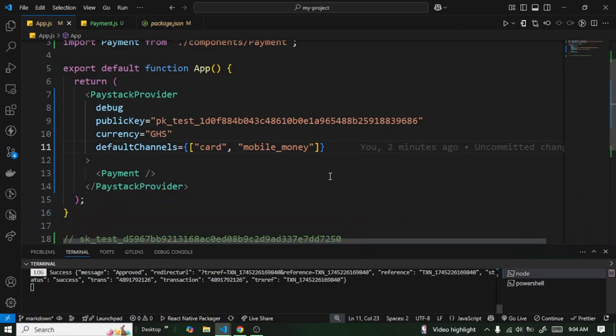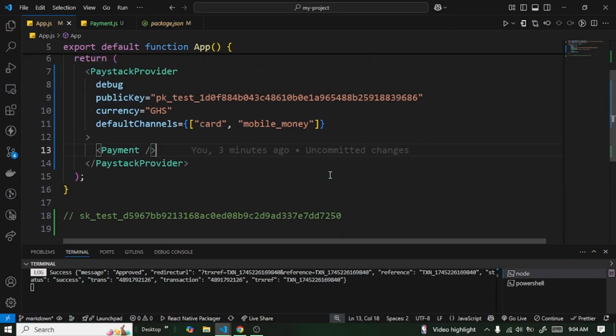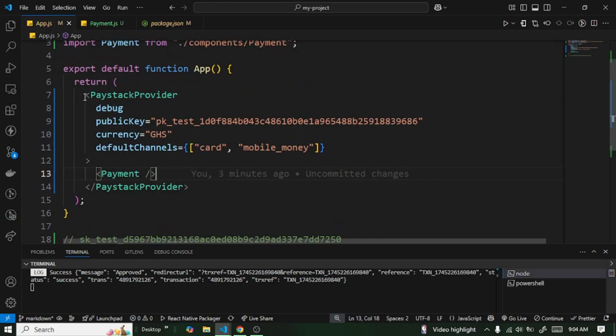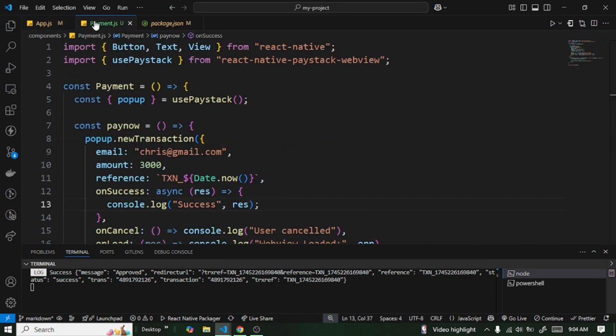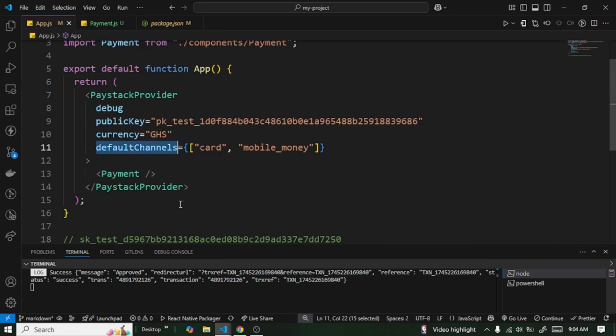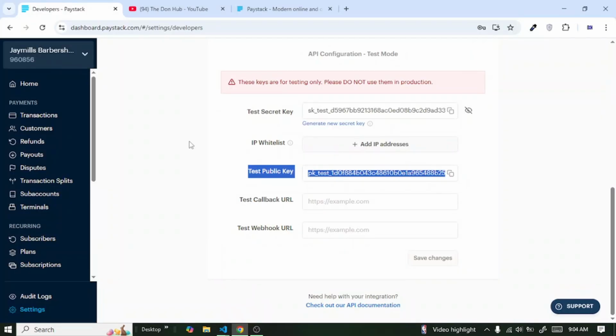Once you are able to resolve that, I think it's a straightforward implementation. All you need to do is wrap your entire application with a Paystack provider. So you go ahead and pass in your public key, the currency, and then your default channels, right?